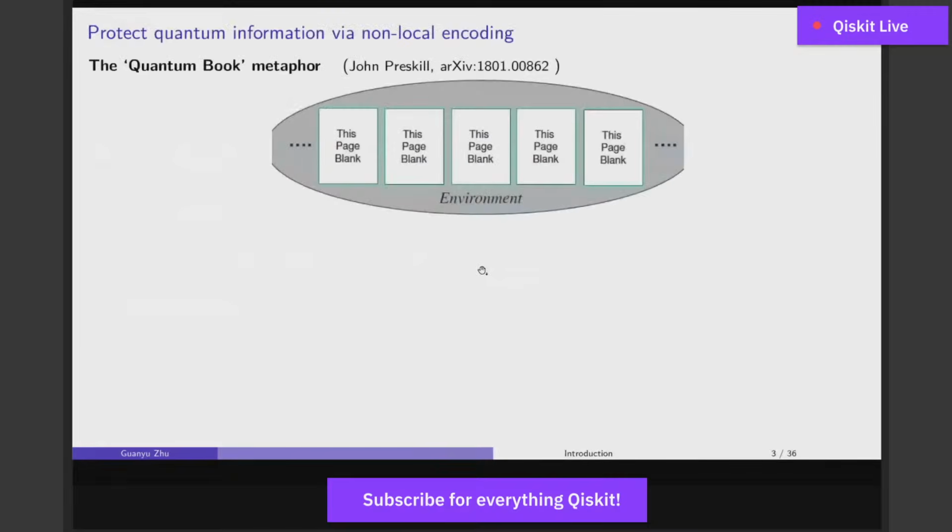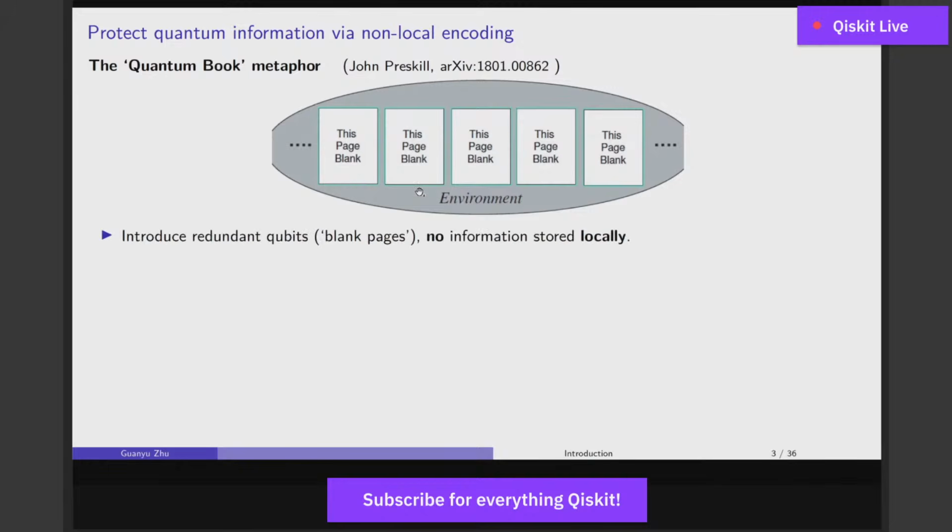I would like to start this talk with a metaphor by John Preskill, which was quite inspiring. This is the quantum book metaphor, which can also be found in this paper. As we all know, quantum information is very fragile against the noise from the environment.